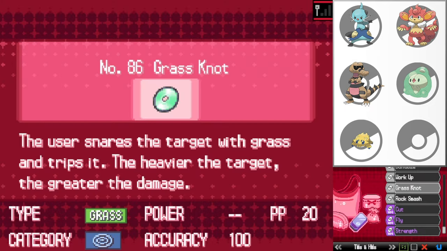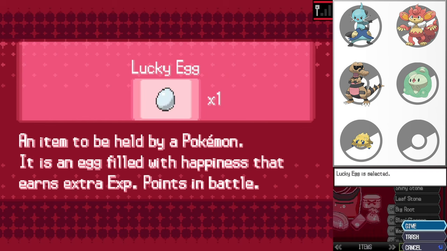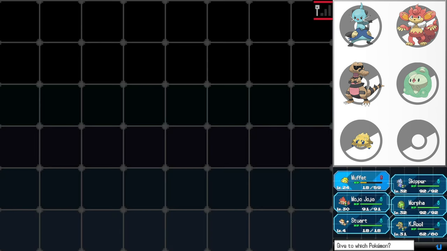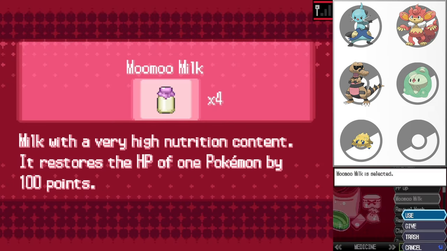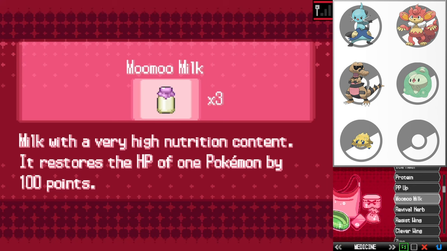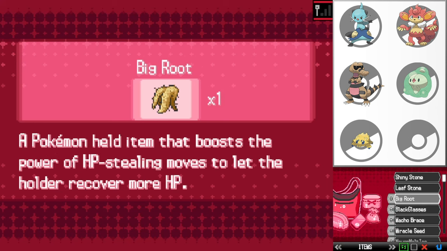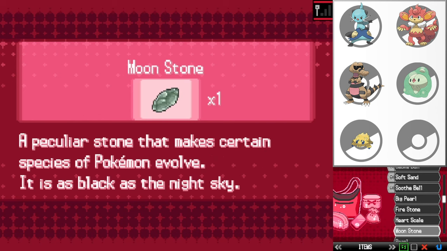And what better to throw on our newly obtained Pokemon that we need to train than a newly obtained item that is perfect for training? So we're gonna go ahead and give the Lucky Egg to Muffet right there, and then we're gonna go ahead and use a Moo Moo Milk, not on Muffet, but on Krookodile, because we want Krookodile to be healthy. Alright, and now we can finally throw up our Repel. Again, guys, I did not forget, I just needed to run into a Joltik.